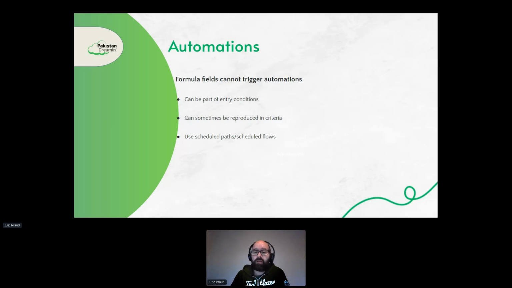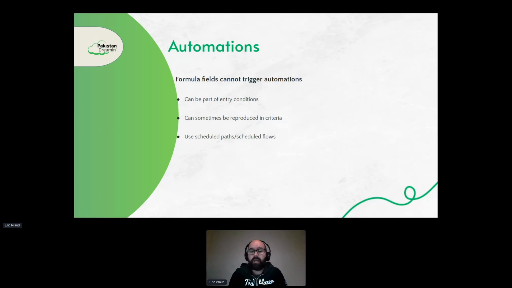The thing with formulas and automation is this: automations run only when there is a change to a record or on a schedule, as I said, but that's a bit separate. On the other hand, formula values are not saved on the record. They actually are not saved anywhere. They are calculated each time you look at them or you use them. This means that a change in a formula is not an update on a record and therefore will not trigger an automation.